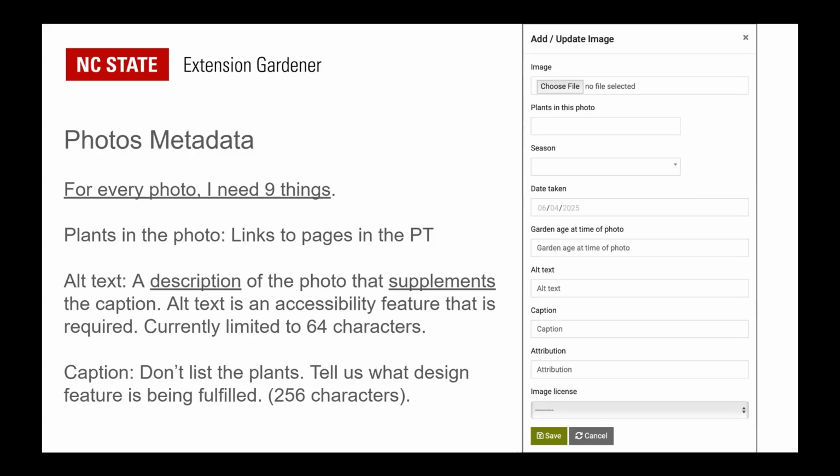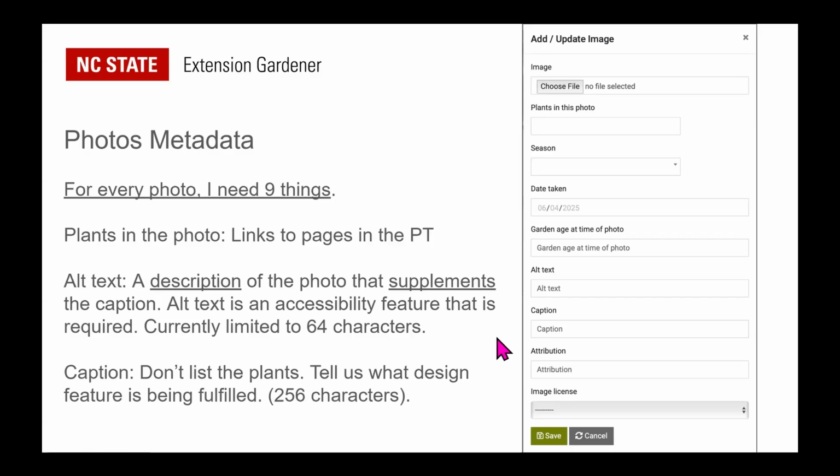And this is a description of the photo that supplements the caption. It should not repeat the caption, but it should be a description of what's in the photo. Currently we're limited to 64 characters, which is really short. It doesn't give us a lot of room to describe the photo, but at least we can put something there.